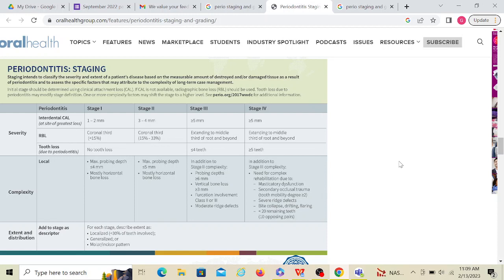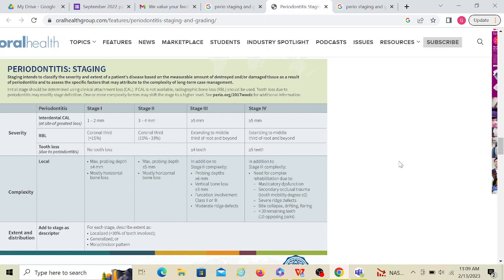So when you read a question which gives you a summary of the patient's basic periodontal chart, your first aim would be to see the stage. Forget about the grade. We will come to the grade later on. If you start to answer the question by trying to classify the stage and the grade at the same time, you will definitely get confused and think it's very difficult. So let's just focus on stage and understand what staging means.